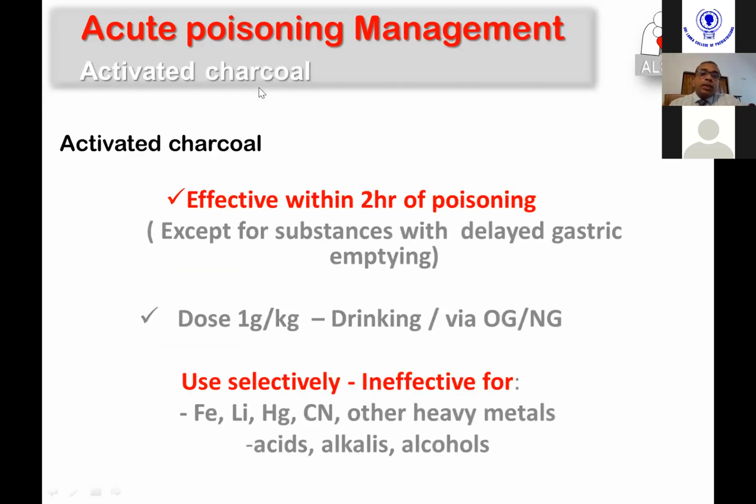Activated charcoal is a very effective method of removal of poison. It can be given in 2 ways. One method is giving single dose activated charcoal by nasogastric tube within 2 hours of poisoning. Single dose activated charcoal is known as a procedure of decontamination because it decontaminates the gut from the poison. The usual dose is 1 gram per kg. It can be given to drink or via an orogastric or nasogastric tube. If you do gastric lavage, after the lavage you can put charcoal through the same tube and then take out the tube. So that is single dose activated charcoal as a method of decontamination.